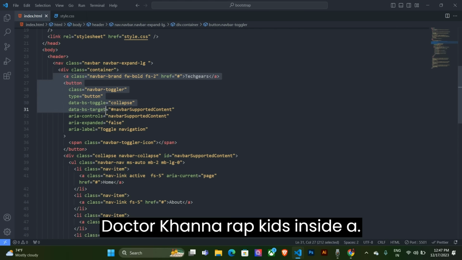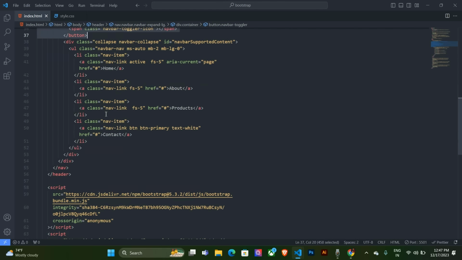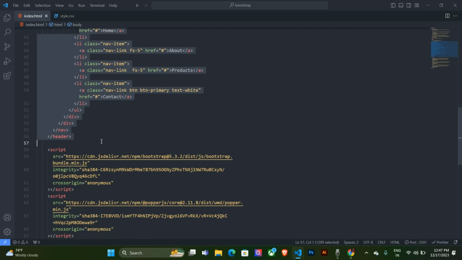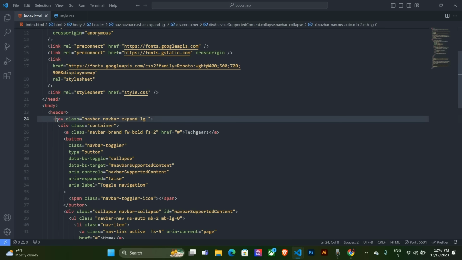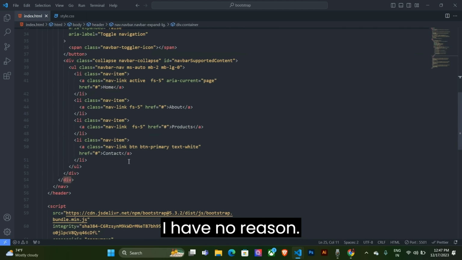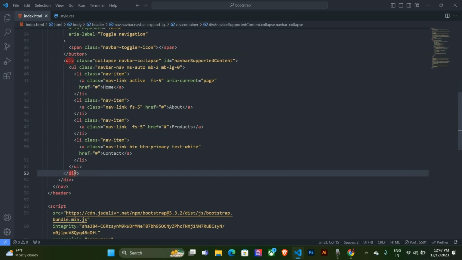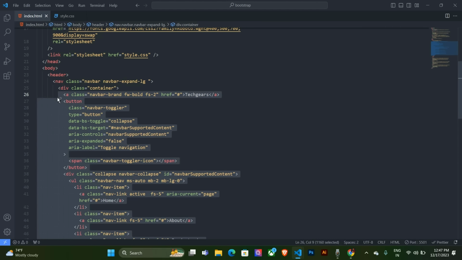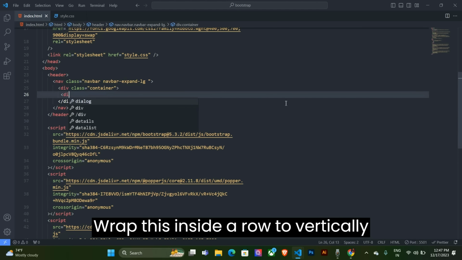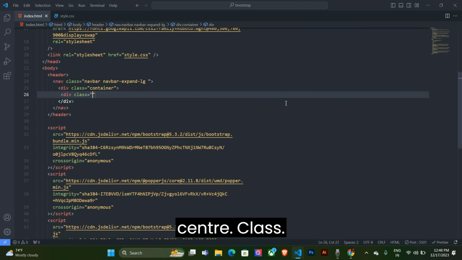We are gonna wrap this inside a row. Here now division. So we are gonna wrap this inside a row to vertically center.